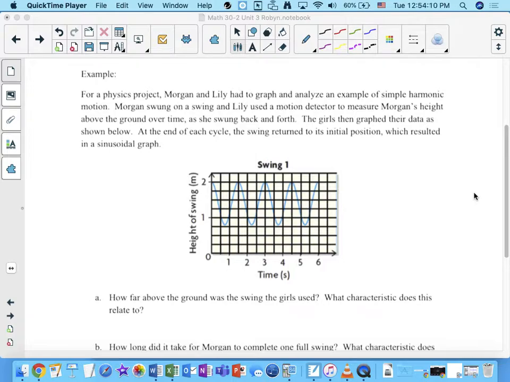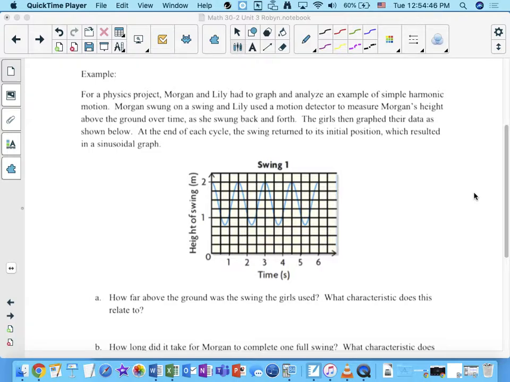And the reason why this can be modeled with a sinusoidal function is that a swing or a pendulum, basically the path is cyclical, right? It starts up at sort of a maximum height, and then it goes down and it reaches its minimum height, and it goes back up and gets to a maximum height, and then it continues along that same path. And that height pattern, right, is cyclical, okay?